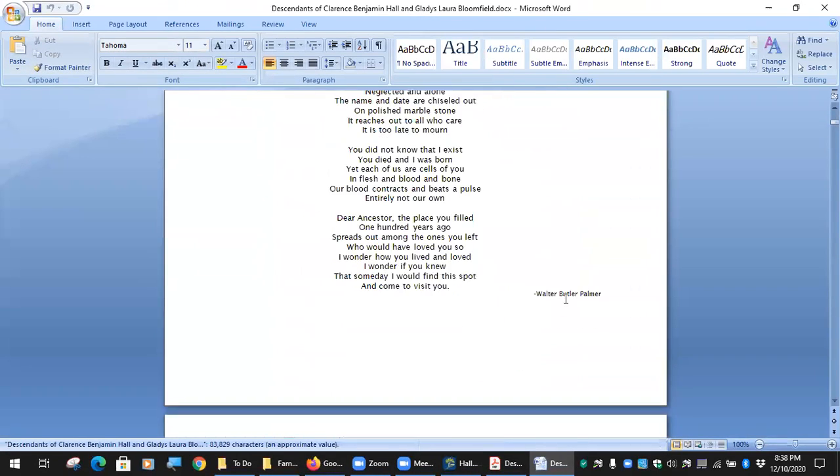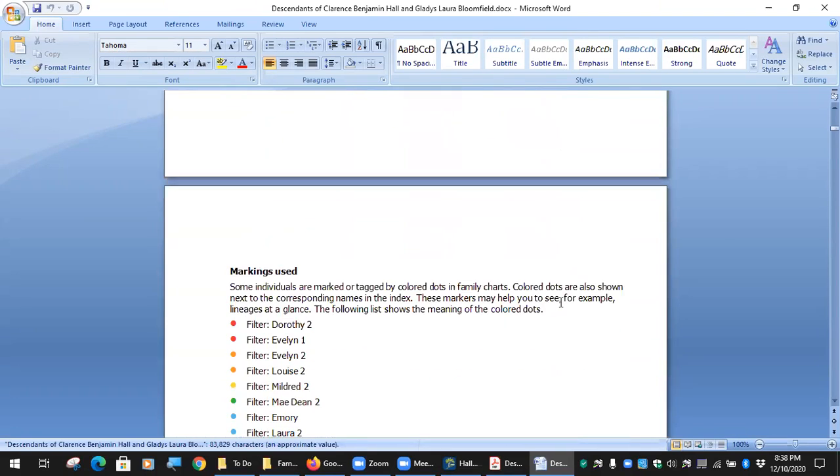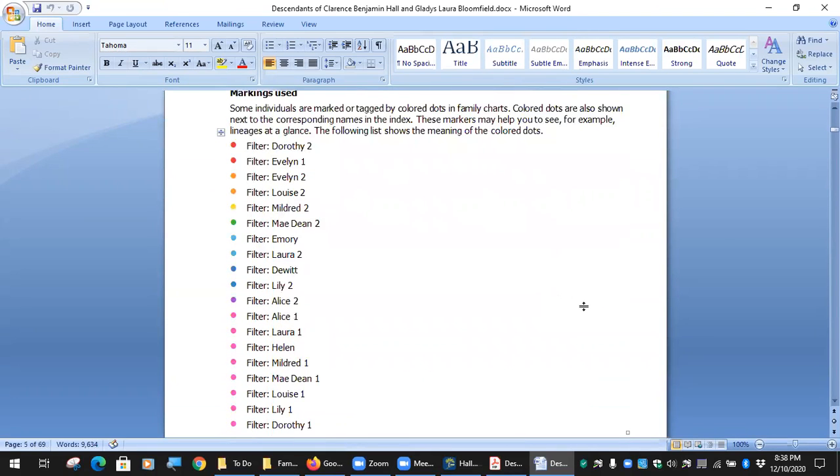Here's the book, and then go to the color coding. Since I did them, I had to use the double color coding. This doesn't really make sense to someone looking at it. If I said, okay, here's the color coding, you'd look and say, huh? You've got two filters for red, two for orange. So the automatic color coding does not always work.